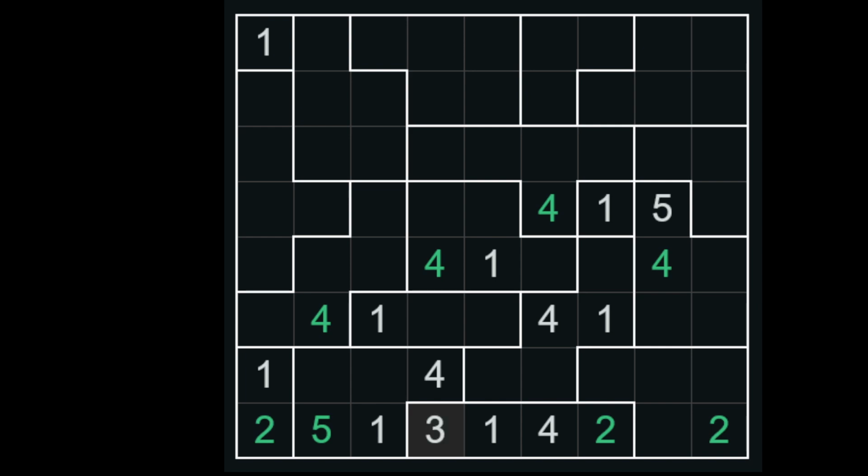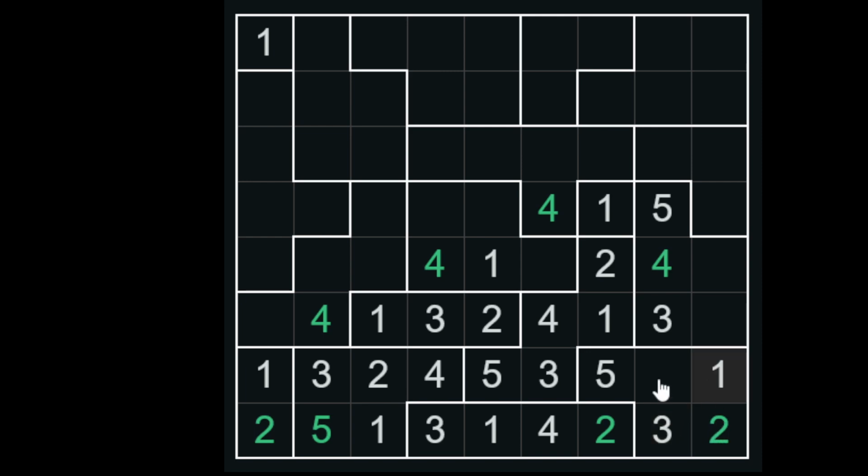This is a 3. Gives us a 3 there. 2. Oh, I meant to put a 2. Gives us a 2. Gives this a 2. A 3. A 3. A 5. 1, 2, 3, 4, naked single 5. Okay, really going fast here. 1, 2, 4, 5. This is a 3. This is a 3. This is a 1. A 4. This 1, 2, 1, 1, 1.